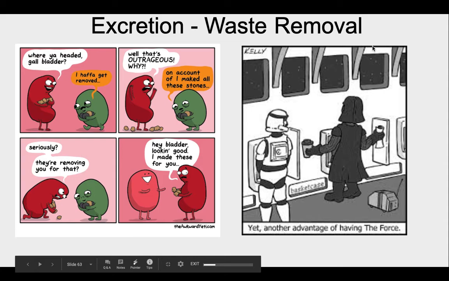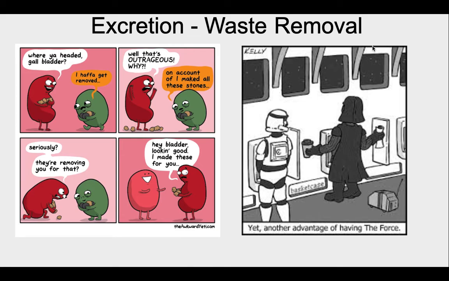So today we're going to be moving on in our homeostasis notes. And today we're going to be focusing on excretion, which is the removal of waste. As we have in the other life functions, we're going to start by just talking about why excretion is necessary. And we'll talk about how different types of organisms accomplish the removal of waste.